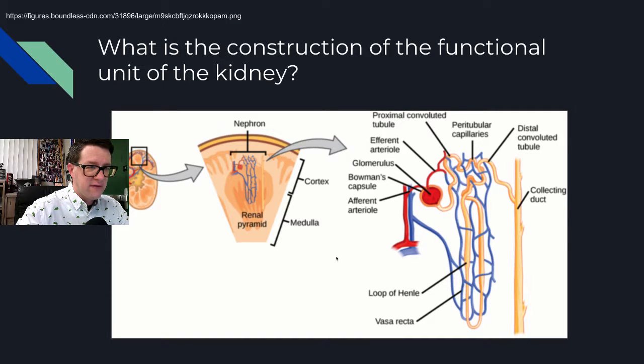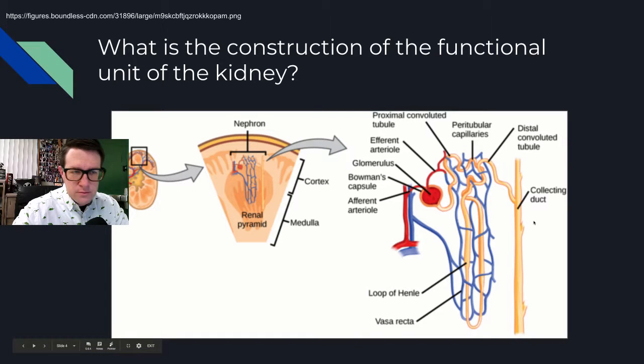So what we'll end up having is an arcuate artery, an interlobular artery, and coming off of that an afferent arteriole, which is then going to feed into a bunch of capillaries that we call the glomerulus, which will then have another arteriole leaving it called the efferent arteriole. So we have a capillary bed with arterioles on both sides. That will be connected to a big old network of capillaries that we call either the vasa recta or the peritubular capillaries, depending on the location. Those will then feed into a venule that will then attach itself to an interlobular vein, which will attach itself to an arcuate vein, which will then move its way on out.